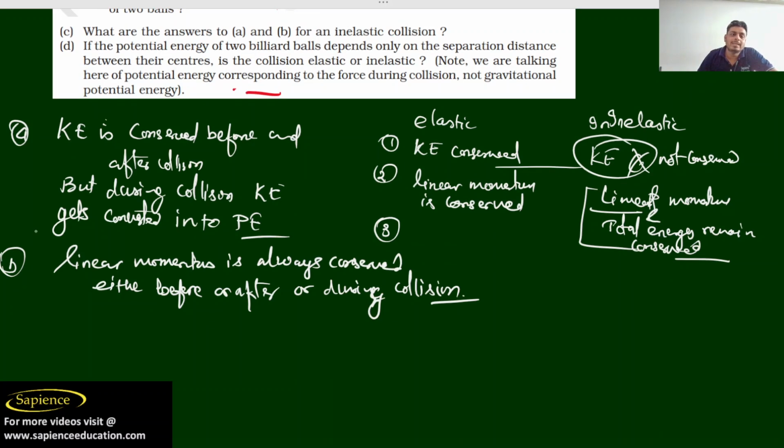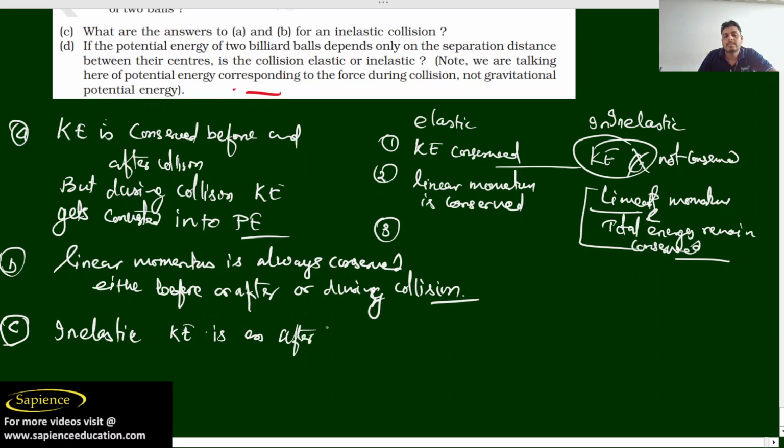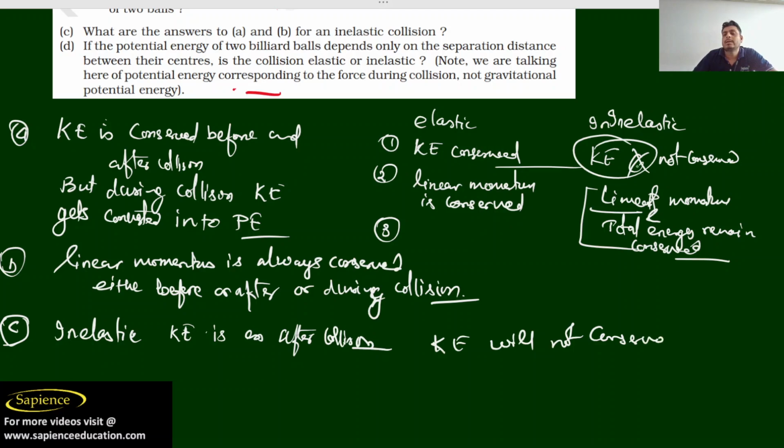Now in the C section, what are the answers to A and B for an inelastic collision? If the collision is inelastic, then kinetic energy is less after collision. Kinetic energy will not be conserved, because I have already told that kinetic energy is not conserved for an inelastic collision.